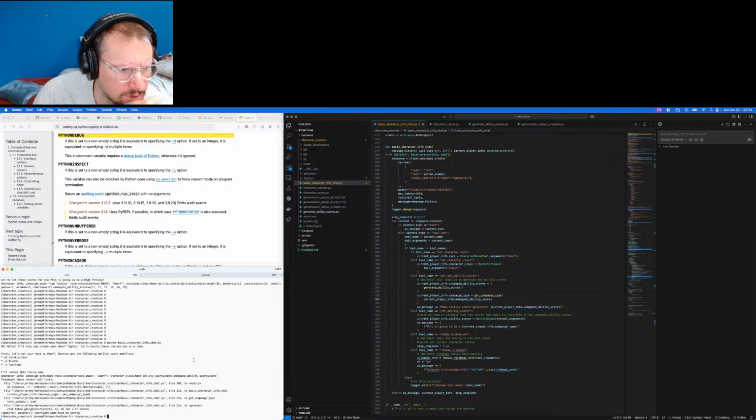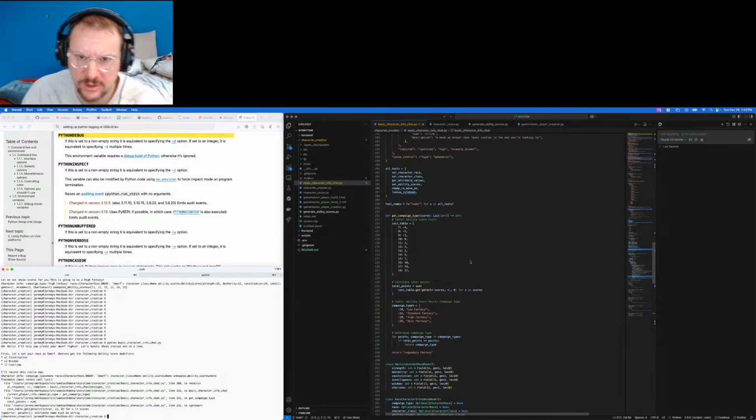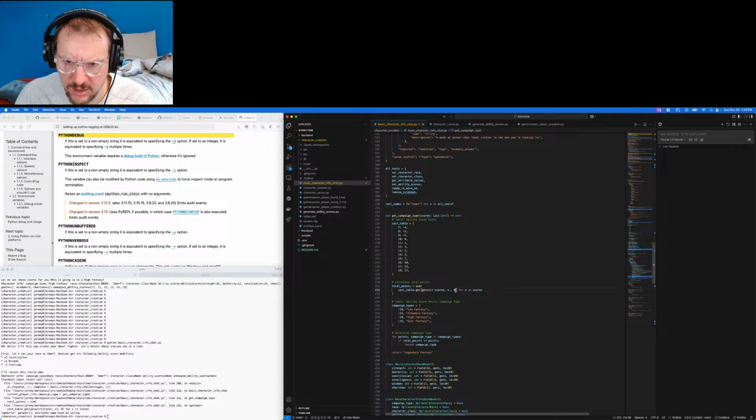Okay, attribute name must be a string. I think I could just do a lookup with it like this, though. Cost table dot get x. It's like this. So whatever the score is, boom.